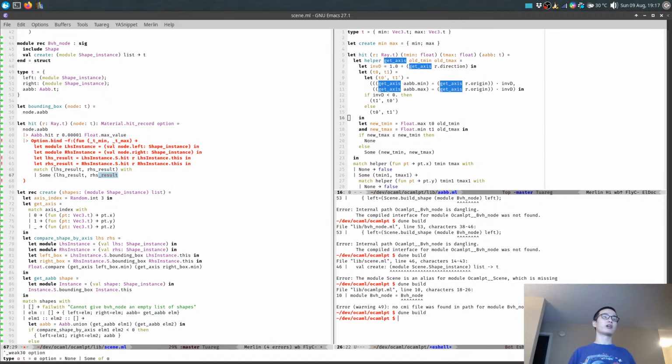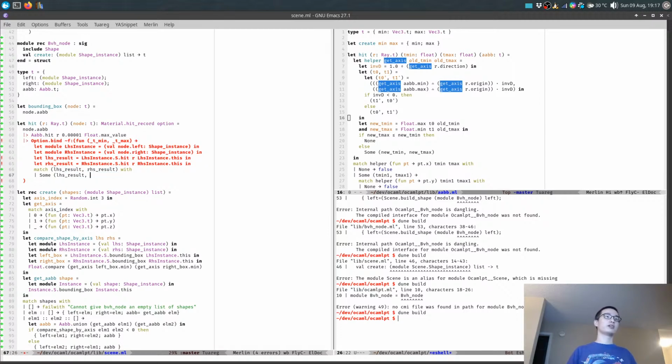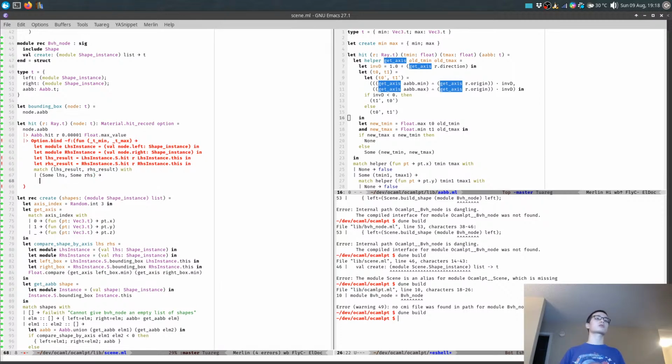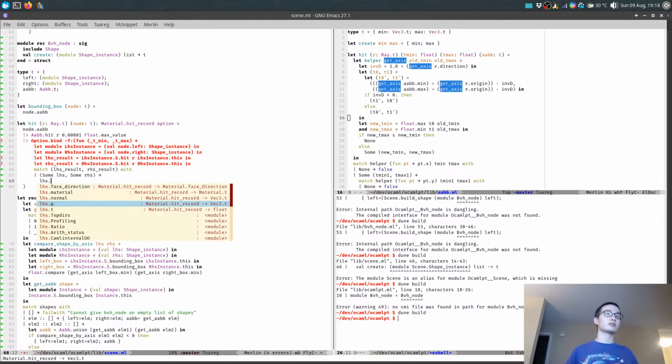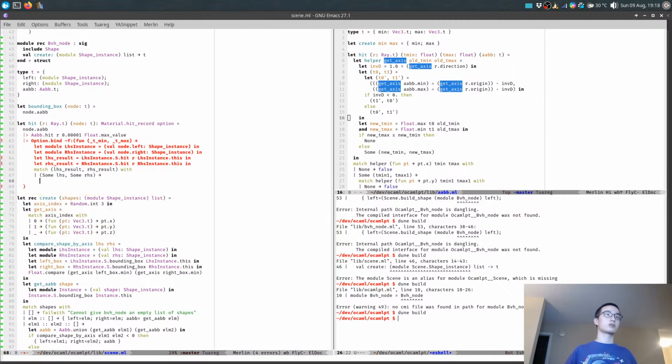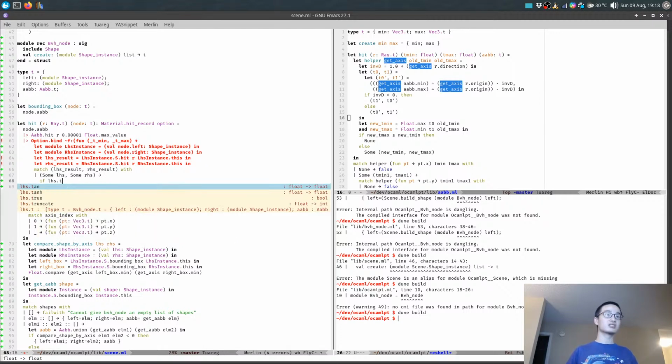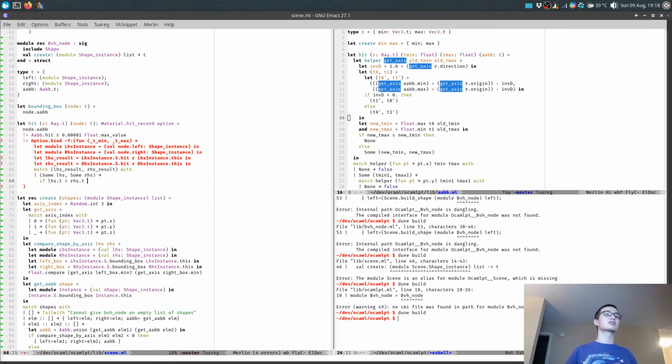We pattern match on the tuple of the result. If both sides return, then we need to check which side has the smaller t.